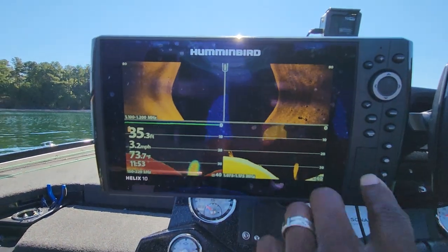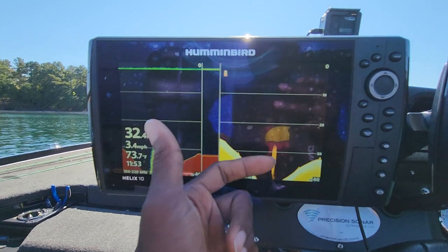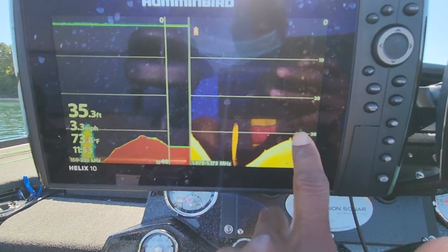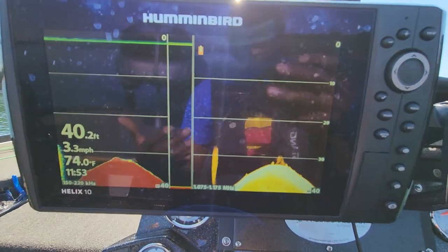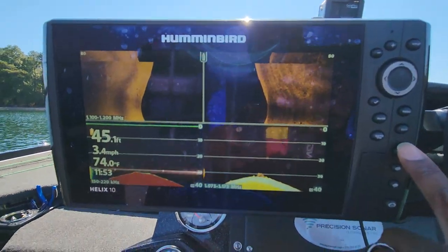Let me show you what I mean. I've seen something right there, so let's take it straight to the sonar and down scan so I can hone in on what I'm seeing. Check that out — there's a nice brush pile right there guys, right around those bait fish. That's the way those bait fish are set up sometimes; it looks a little odd but they're relating to something down there.